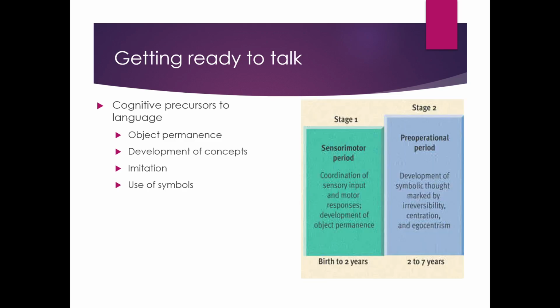The use of symbols. Piaget, we talked about, thinks that babies are in the sensory motor period from birth to 2 years. The critical thing that transitions a baby from sensory motor into a child who is in the pre-operational phase is the development of symbolic thought. So the thing that will take us out of infancy and into childhood will be the baby's ability to recognize that I can apply symbols, that is words, to represent things in the real world or ideas in my head. I can use these language symbols to substitute for something else. When they make that transition, they will have transitioned into the next stage of cognitive development.